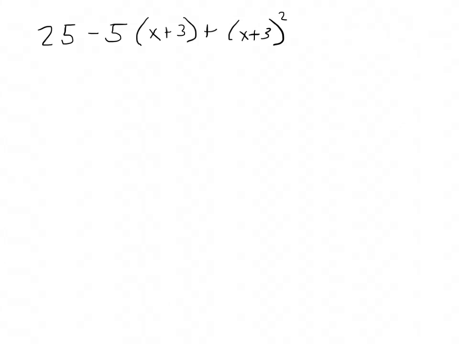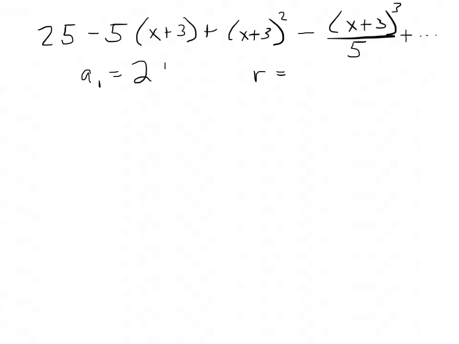So this one, I'm going to give you the power series, 25 minus 5(x+3) plus (x+3) squared minus (x+3) cubed over 5 plus dot dot dot. And I'd like you to find out what this is equal to. What rational function is this equal to? So first you'll want to find the first term. You'll want to find the common ratio. Once you have that, you can plug it into the formula and then find the interval of convergence. So hopefully you're pausing and trying that on your own.